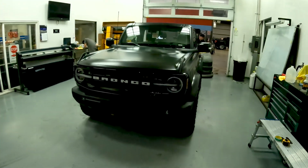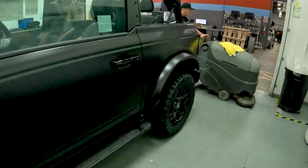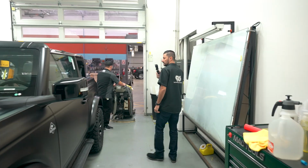Here's a Bronco that we did a stealth PPF wrap on, and we powder coated the wheels black and put an aggressive tire on it. This thing is ready to go.